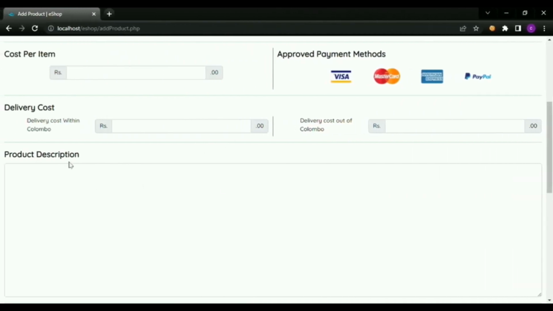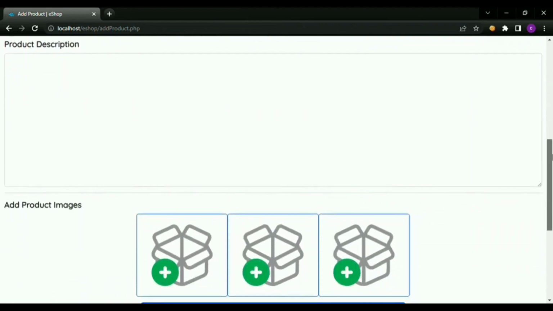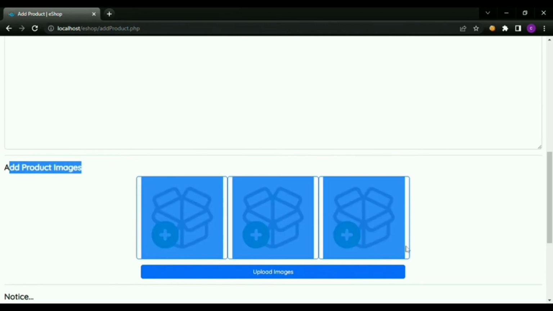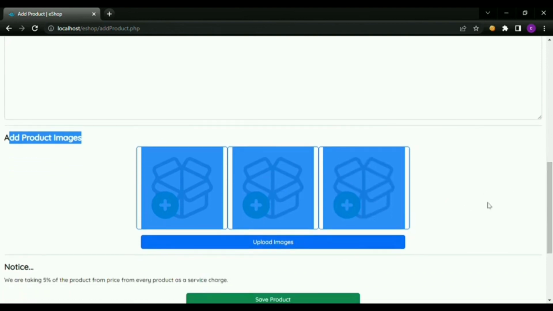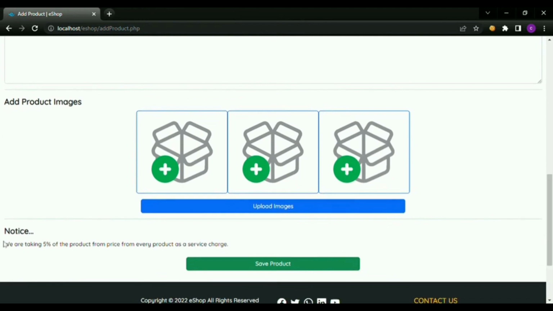Next is the product description. Before the user buys anything from the seller, the user will definitely look at the description on what the product is, or what the storage is, what the RAM is. And a main key aspect is to add product images so that the user can identify what kind of product he is buying. The user can see the number of cameras of the phone, how many buttons, or what kind of charger it uses, and so on, by looking at the image.